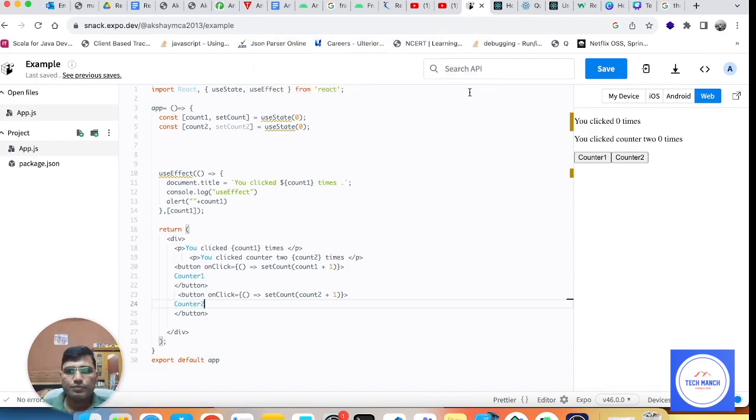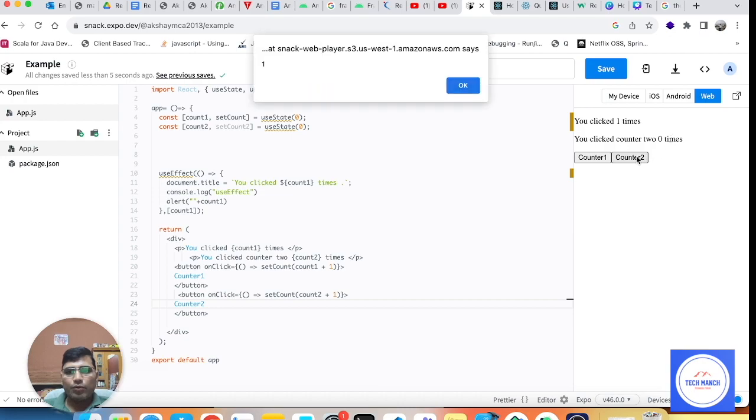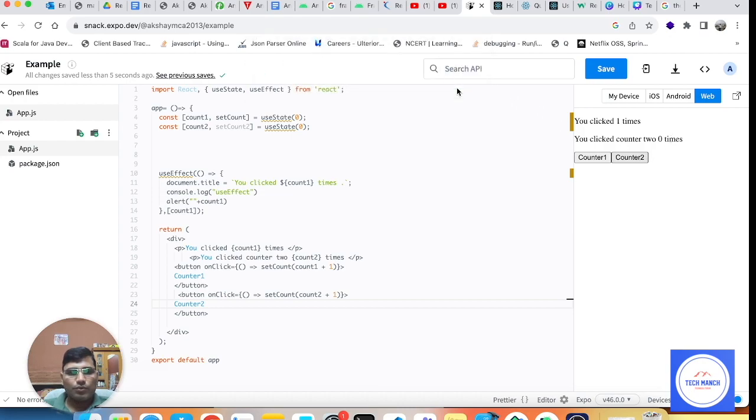Okay, so here we'll see when I am pressing counter 1, then useEffect is called, right? Whenever I am clicking counter 2, let us see what is happening here. Counter 1 and counter 2. Why is counter 2 not updating? What's the reason?